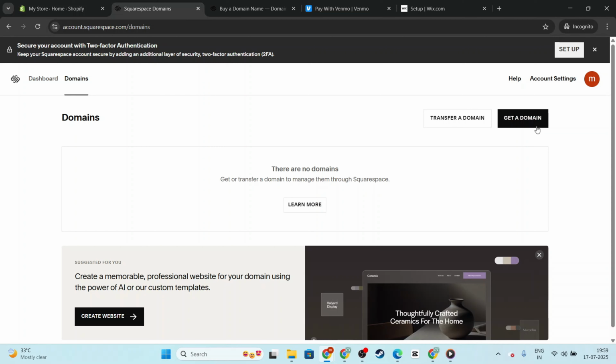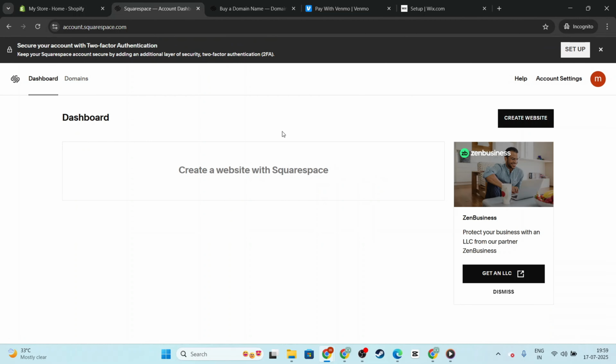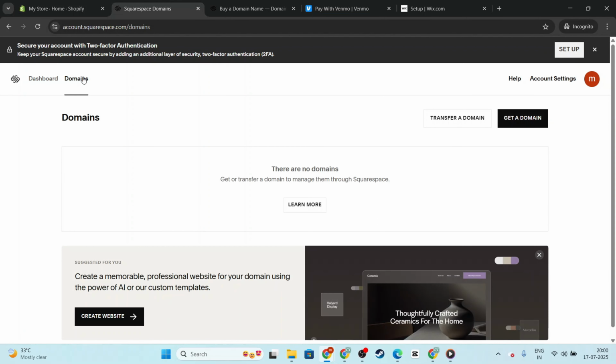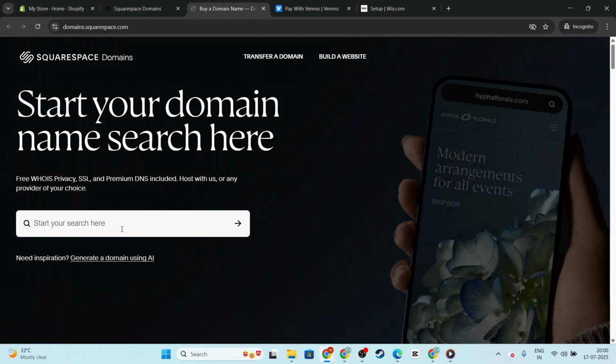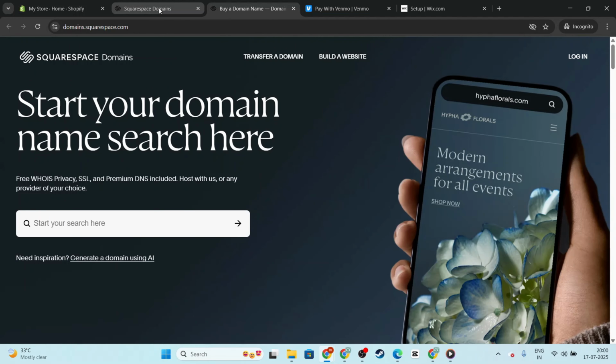To start, head over to your Squarespace account. Once you're in, find the Domains section in the Home menu. This is where you can manage all your Squarespace domains. If that's a domain you intend to keep using, you'll need to unlock it. Squarespace generally locks domains by default as a security measure, so look for the lock icon next to your domain and click to unlock it.